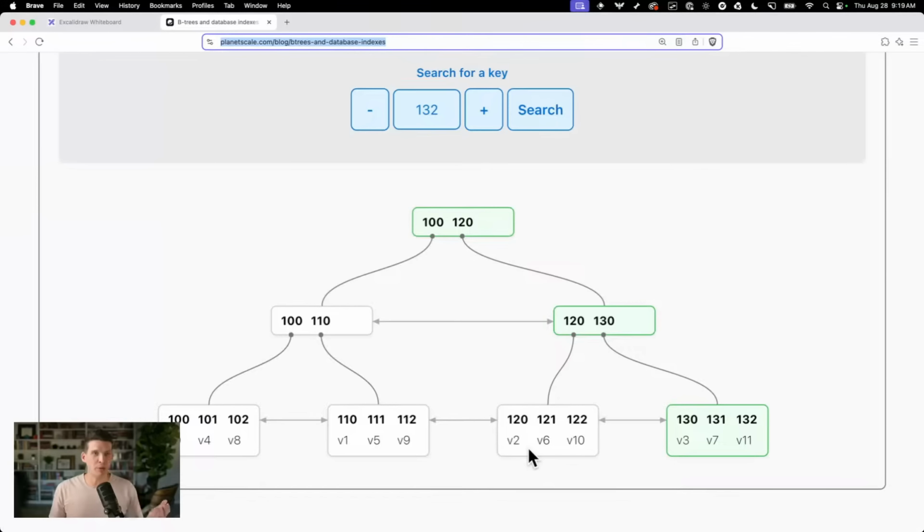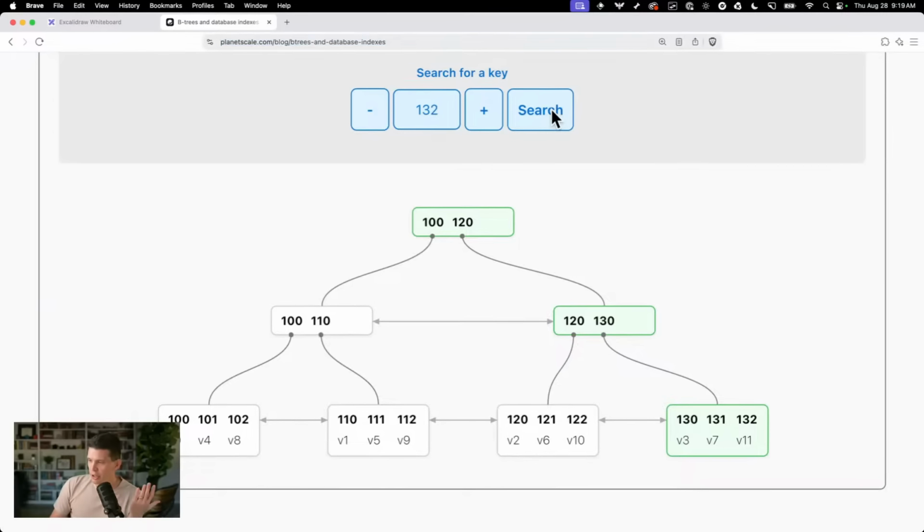A lot of you are probably familiar with binary search trees. B trees are an augmentation of that, but to work better with disks because they store multiple key value pairs per node. And so you can size those nodes to match whatever your page size is on your hard drive or solid state drive, so that whenever you need to do a search, like I'll simulate searching for 132, whenever you need to read a node, you can read 1 page off of disk, or maybe it's already in RAM.